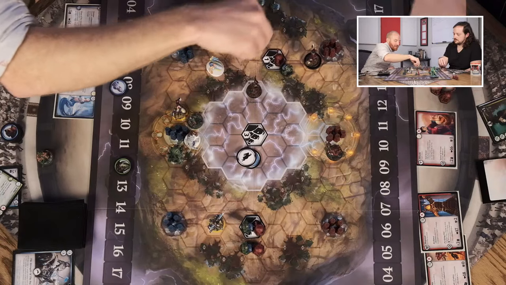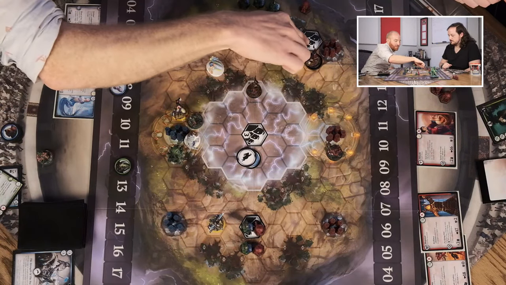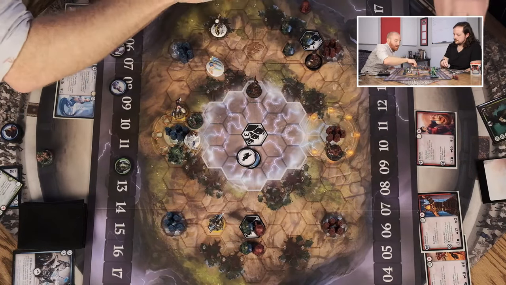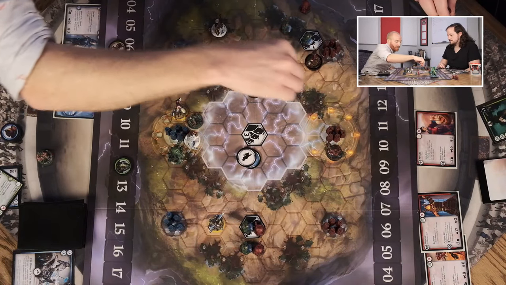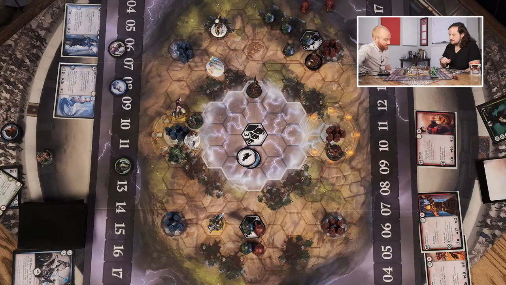I'm going to set everything aside. Yep. And then I move this control point two. And then I bring my minions back in. And I can't go where Miyuki is, I can't go where a tower is, so I have to go to the outer rim now. Let's say I put one there. And then we both spawn two more minions.